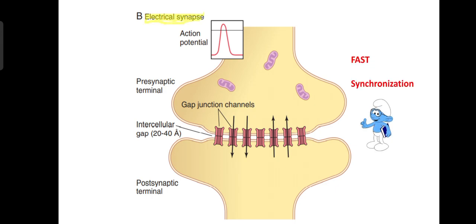This type of synapse is a very quick type of transmission of information or action potential, and it's important in forming a unit, which we call synchronization. It can occur in several places in the central nervous system, similar, for example, to the cardiac muscle cells, which are electrically synapsing, forming such a unit of synchronization.